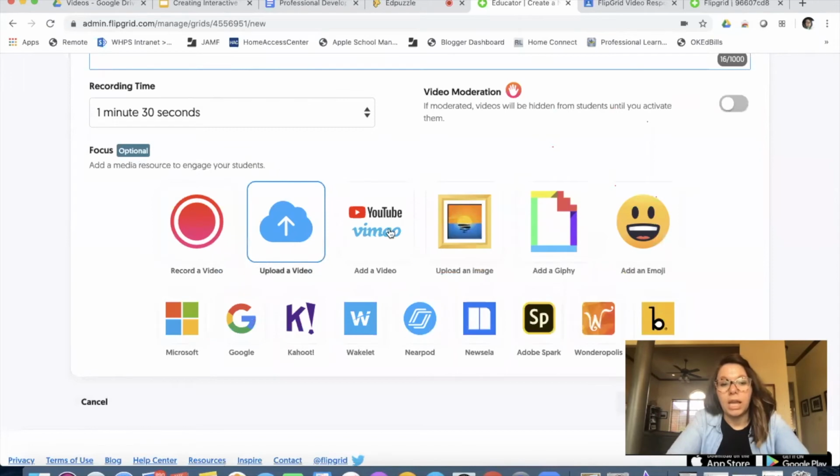And then you can do whatever you want to guide students into that Flipgrid. You can upload a video from YouTube like we saw in the other programs. You can record your own video, which is what you saw me do. You have a lot of options here.